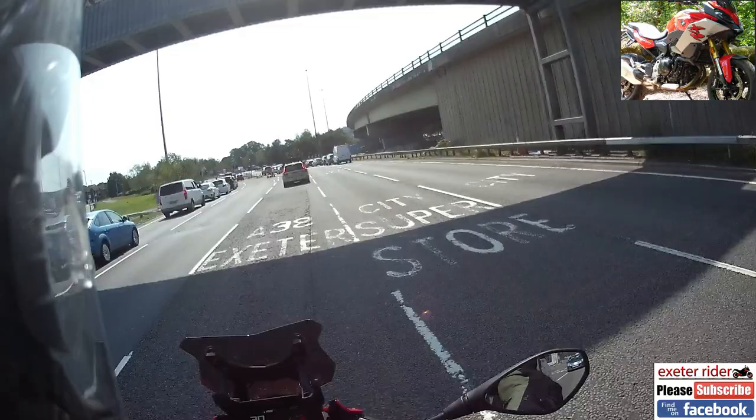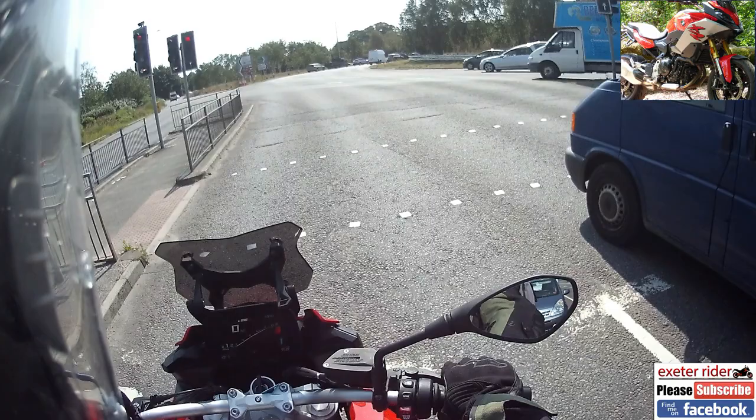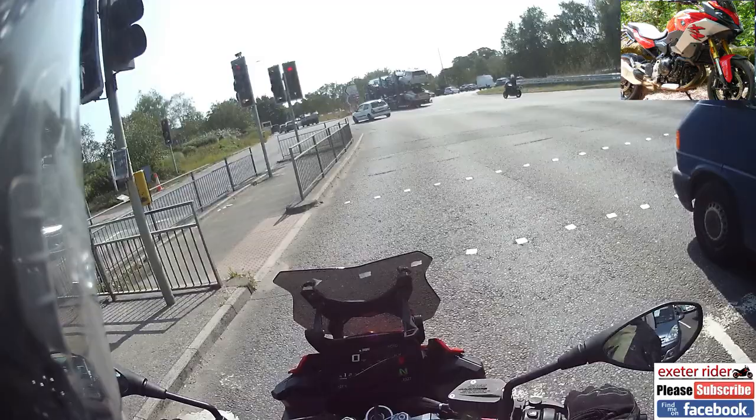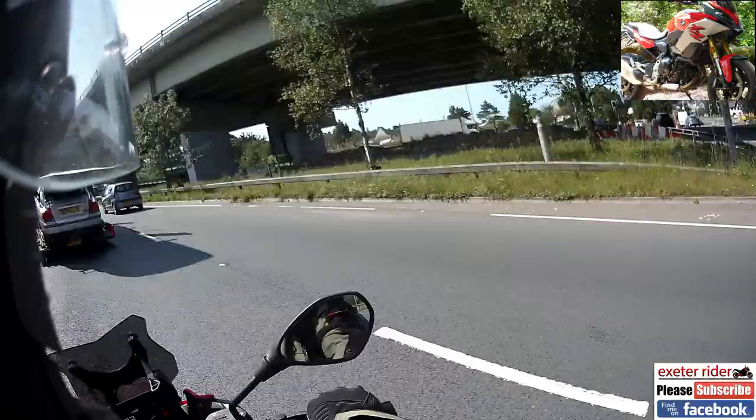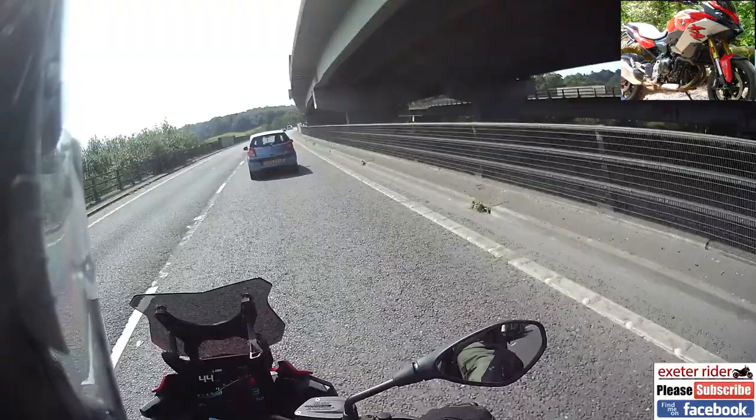Clutch is nice and light and gives you lots of feedback. Let's see if I can find neutral. Come on, nearly. No. Boom, there you go. That didn't take long, did it? By the time I get there, I've got to go again. Come on. I'm going to open it up here. Out of the way. Here we go.